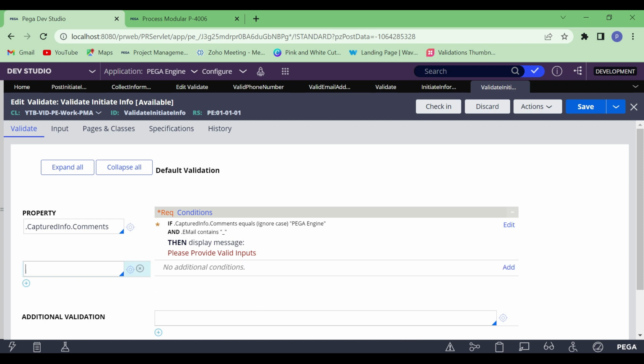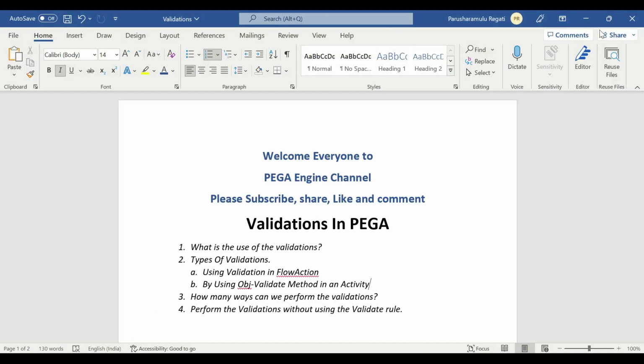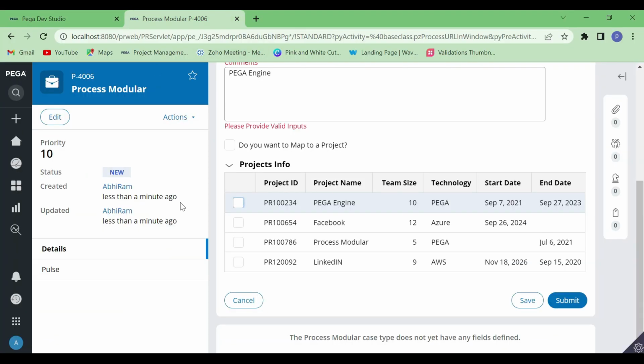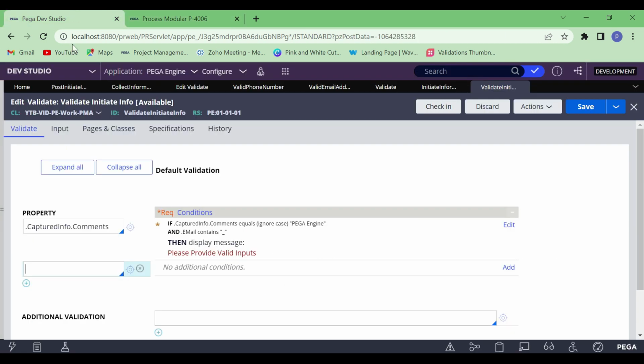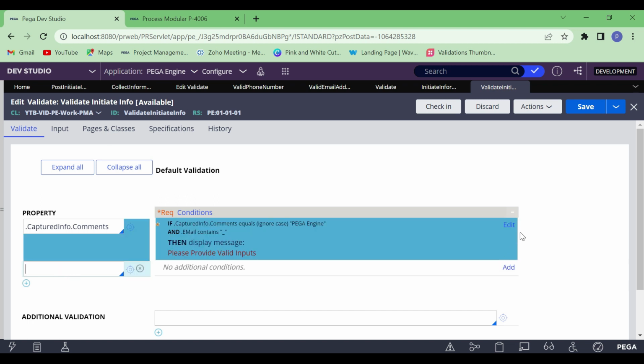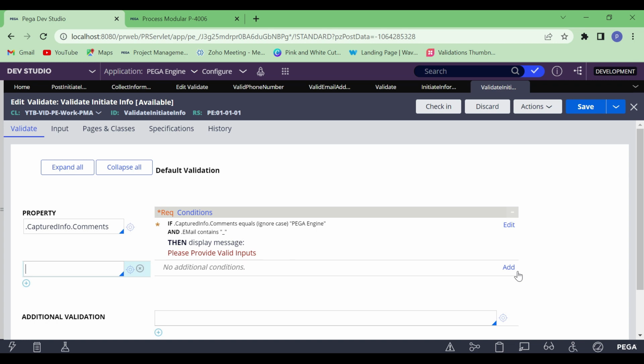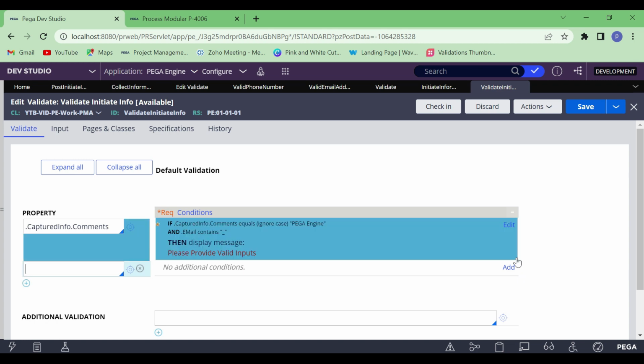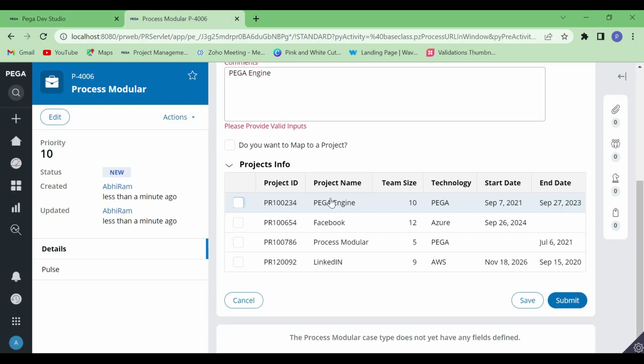Let's suppose here at the screen level, this screen contains 1, 2, 3, 4 values. If you mention the page list property here, it will ask us to refer to another validate rule which will be in the page definition class, and that validate rule will check each and every row inside the table of the page list, and for each and every row it will perform the validations.